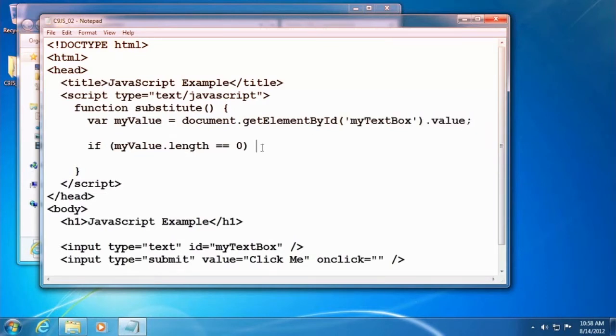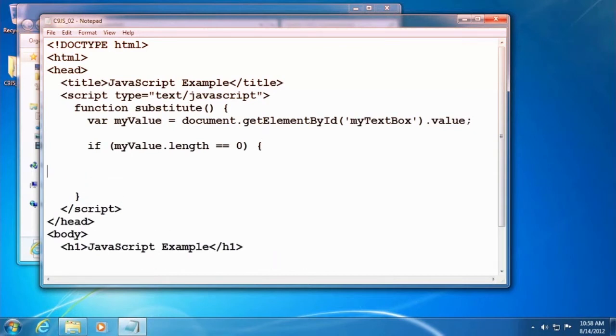We're going to add an opening curly brace, go down a couple of lines, indent my way over, and use a closed curly brace and make sure that it lines up with the I in if, again for my own readability. And then I'm going to indent in about 2 more spaces and type in the word alert. We've already seen the alert in action before, right? When we created an alert to show the message hello world. In this case, we're going to give a warning to our user. And we're going to ask them, please enter a real value in the text box. All right, so we want to make sure they type something in.